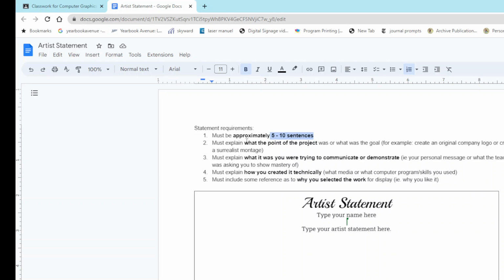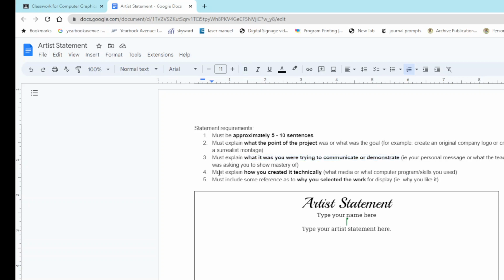Now that might mean you might have to explain the process a little bit. Might be explaining what the project assignment was. It might be what your idea was behind it. It can be anything and everything that you want to talk about this specific work. This is your artist statement, so you get to say what you want as long as it's school appropriate, right? Again, probably talk a little bit about what you're trying to communicate or demonstrate. Demonstrate meaning like what maybe skills you were applying in the class, or what Mrs. Shaw was trying to teach you with this, or what the assignment was.